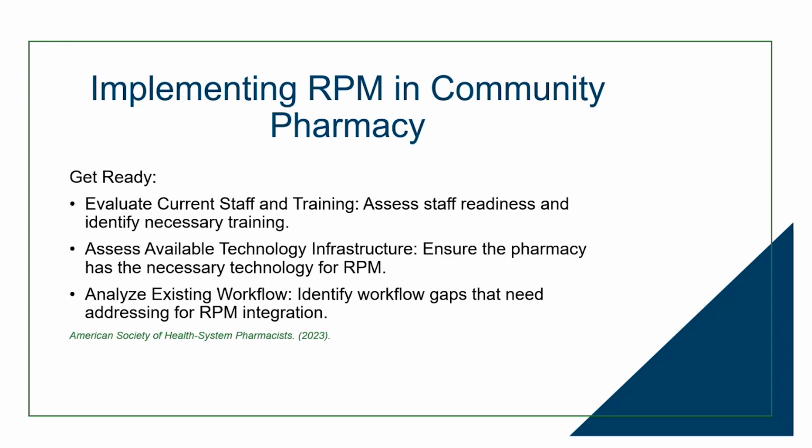Preparation is important. Three things to consider are current staffing training, assess staff readiness and identify necessary training; assess available technology infrastructure, ensure the pharmacy has the necessary technology for RPM; and analyze existing workflow, identify those workflow gaps that may need addressing to support RPM integration. Implementing RPM requires a strategic approach. First, assess staff readiness and provide necessary training.